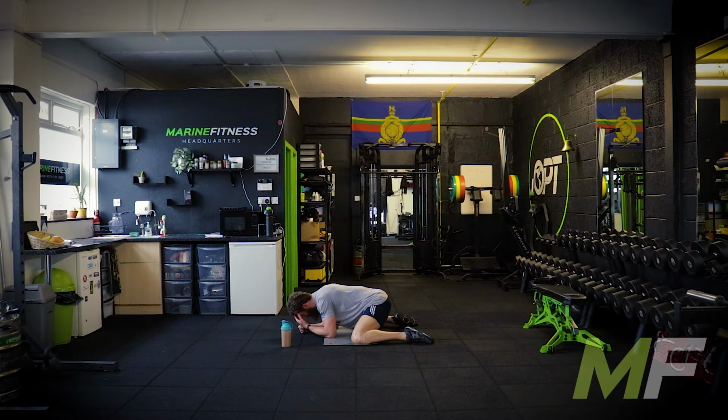So again, because I'm moving so little increments at a time, it probably looks like I'm just static holding here and I'm just holding it and chilling out, but I can assure you I am not. And as you can probably hear by my voice, I've just shifted it again. Okay, and this is a great stretch. Again, we're pretty much simulating with our groin what we're going to be doing at the bottom of a squat, but taking it further. Plus, we're not activating any muscle groups here, so that's good.